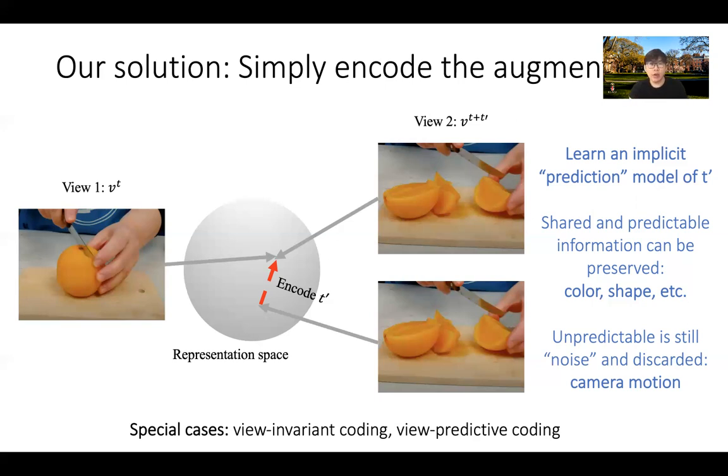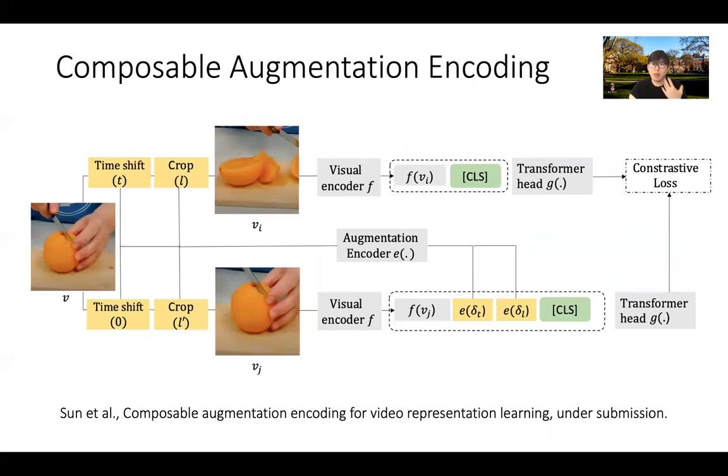So this is our goal, and here's our training objective. I'm not going to go into details, but basically, compared with the standard contrastive learning, we not only construct the views, but we also provide the encoded data augmentations. And the data augmentations are composed by a transformer model so that instead of learning a separate projection head for each individual data augmentation of interest, we can actually compose them together with our projection head. And that's more scalable. And in our later experiments, we demonstrate its effectiveness.